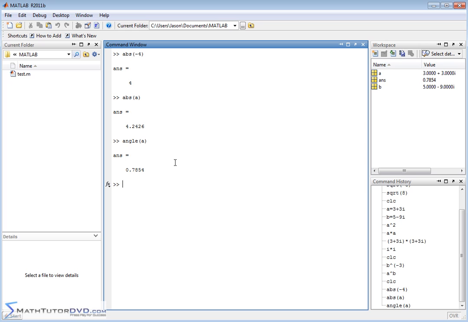If you wanted that to be in degrees, you would take what we did before, the angle of that complex number, and multiply it by 180 divided by pi. That's going to cancel radians with radians, and so you're going to be left with degrees. That's just a conversion factor, so that's 45 degrees. And that should make sense to you because the complex number a is 3 plus 3i, so it's 3 units over on the real axis, 3 units up the imaginary axis. It should be right at 45 degrees, and that's what we get.